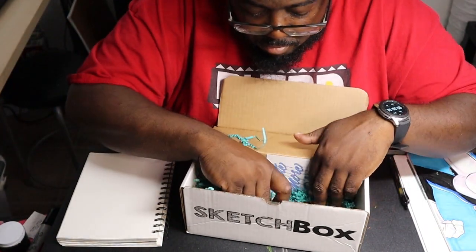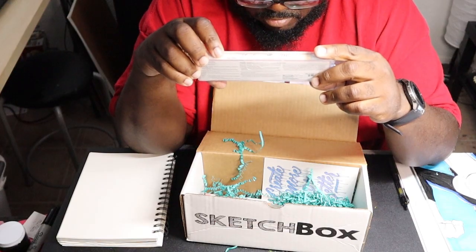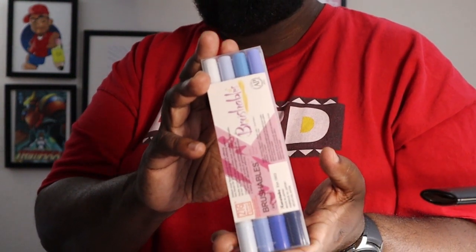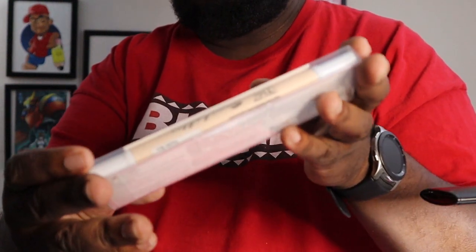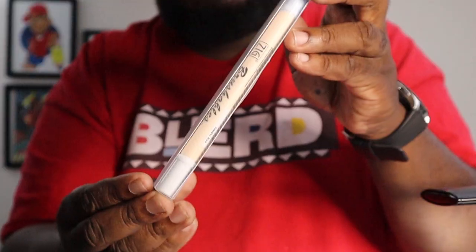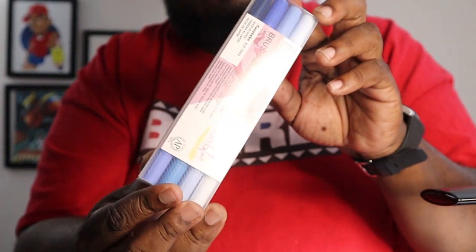All right guys, so this is the set that I'm really interested in. It's the Kuretake Zig brushable set. It's a set of blues. It retails for $14.66. And basically, what makes this brush set unique is that if you look at each pen, they have two nibs. Now, each nib is a different hue of the color that you're using. So, you will have a lighter hue on one side and a darker hue on the other. So now, instead of having to go for additional pens all the time, you basically get a two-in-one action going. And I can't wait to use these and try them out and just see how they work out.